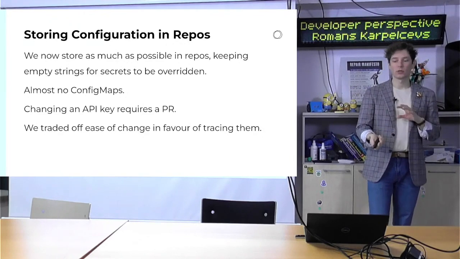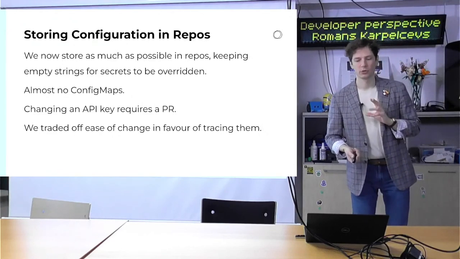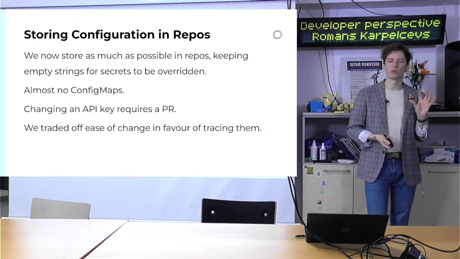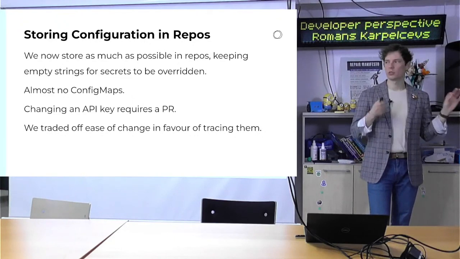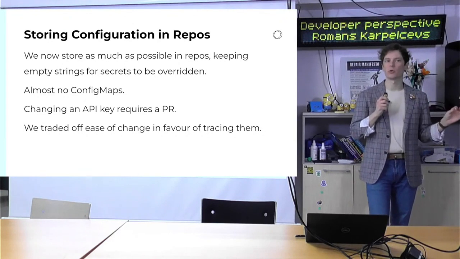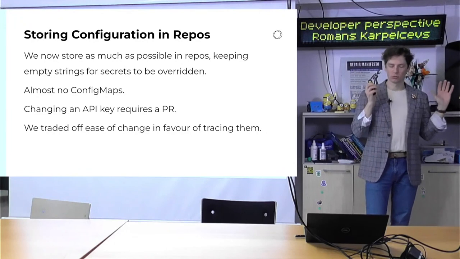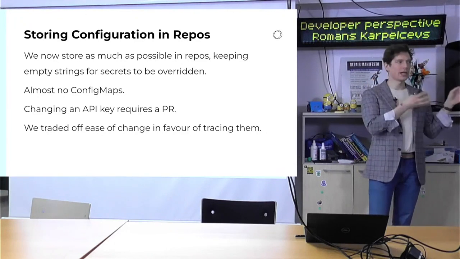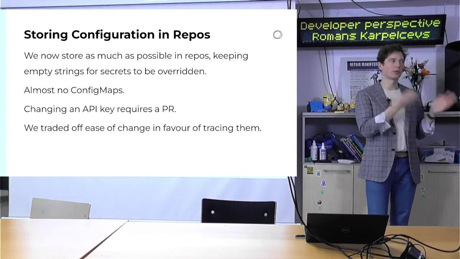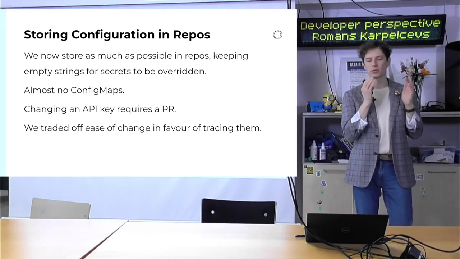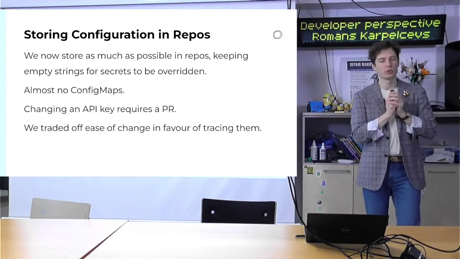I'm still looking for a tool, maybe, that would audit and allow us to see when a change in secrets or configs was happening, per namespace, because then I could map that to Slack and let everybody know that somebody changed something in a particular config map or in a particular secret. Tracing changes would be so much easier then.